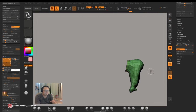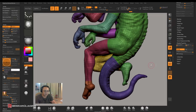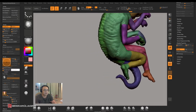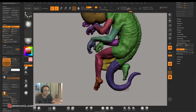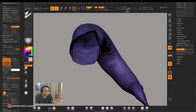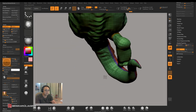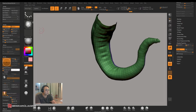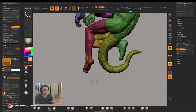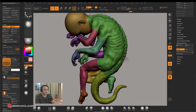So all I'm doing is just splitting up more polygroups just to help the UV Master with its unwrap. And even with the tail, can help it even a bit more. Because again, just keeping in mind, I'm only seeing this from the top. So, looking at this, that's all good to go.